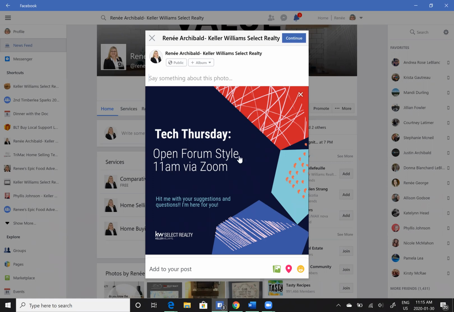And this design was actually one that was under Family Reunion. It said, you know, I'm going to Family Reunion, are you? That's the nice thing about designs, is that you can go in and pretty much change any of the graphics to whatever you want. I just really liked the colors on this one as they stood out. So I just went in, changed the text, changed our logo, and ready to go in 2.5 minutes.